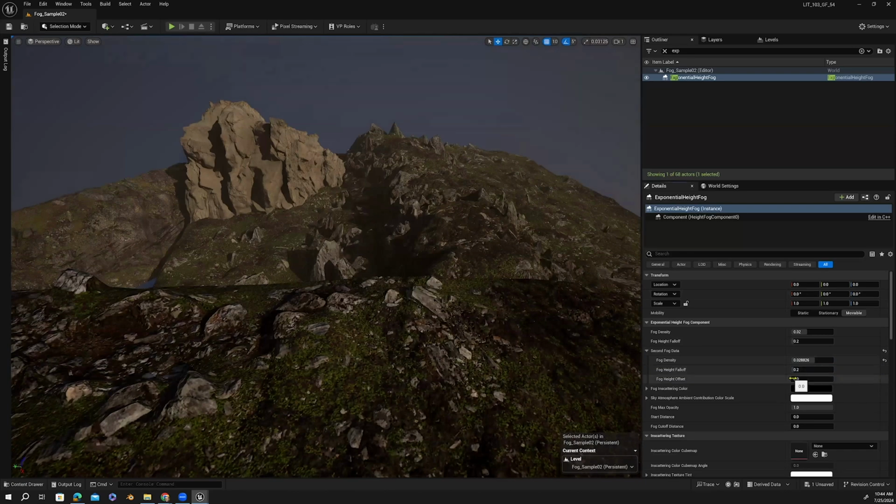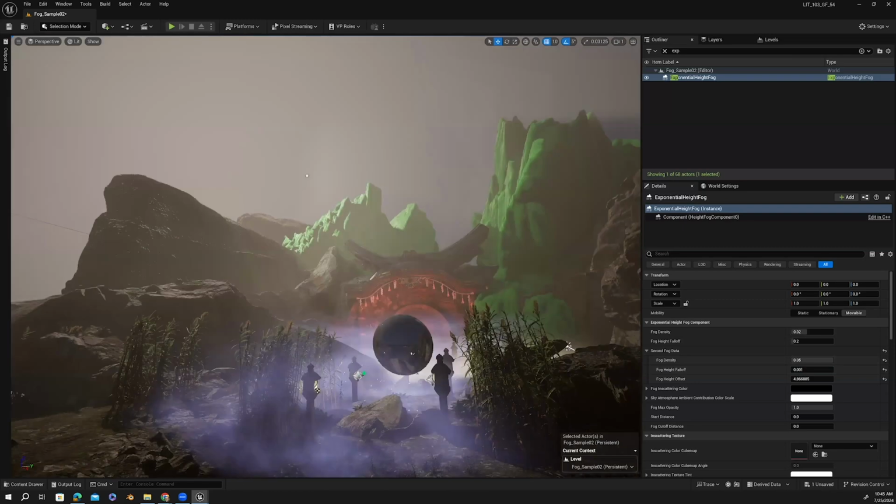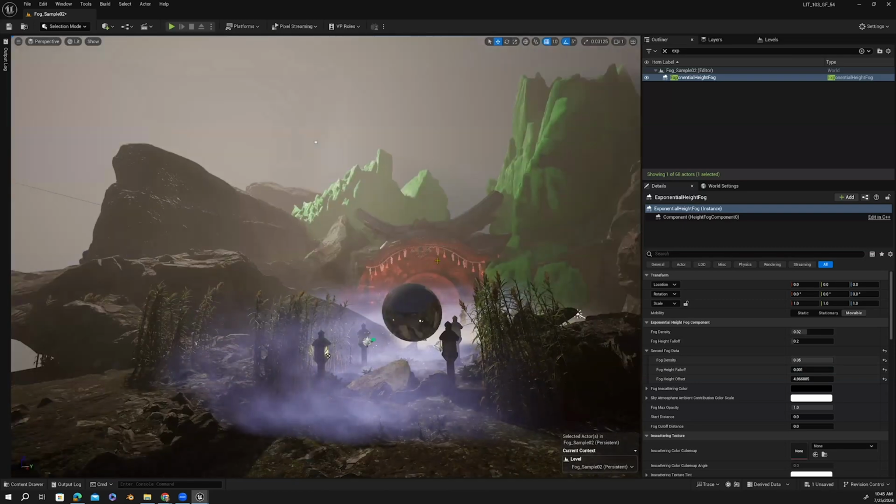I can actually play with my offset, play with my density, and increase my fall off here or decrease it. And you can see some fog down below. It's foggier there than it is here. Now, one reason this is a bit more foggy than maybe normal is my directional light's catching that.